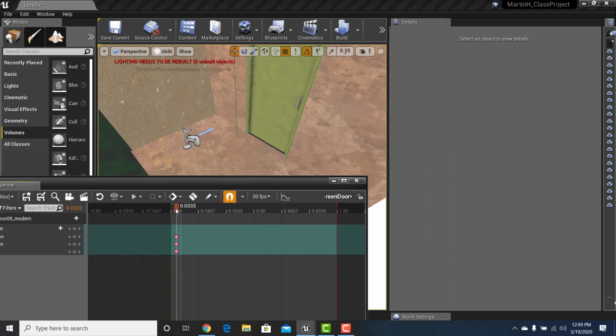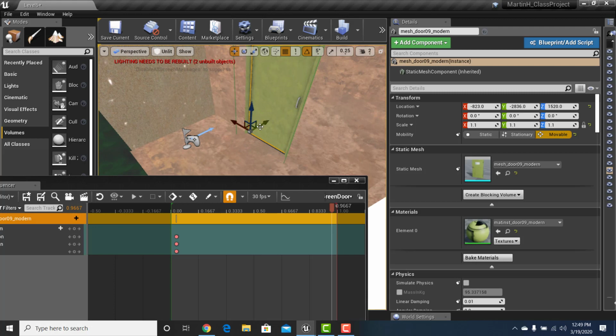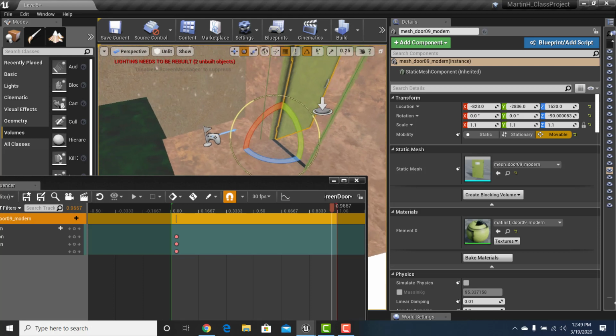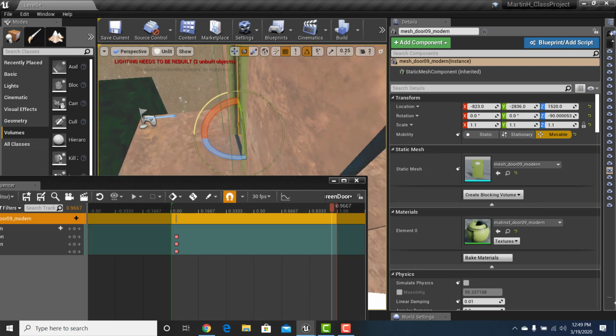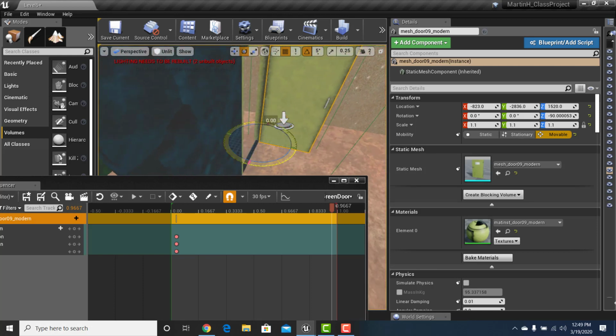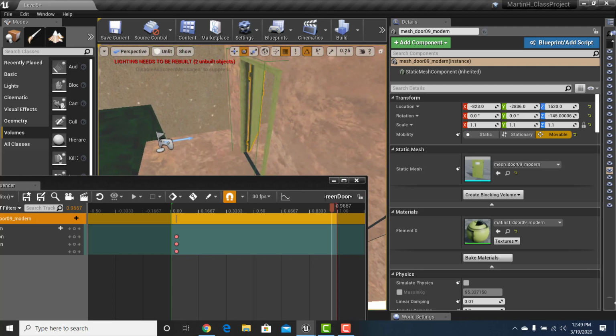Okay, now on the back side, we're going to want to do the same thing. We're not going to be immediately on the red. We're going to want to be just a little bit inside the red. And here what we want to do is go ahead and open the door to the extent that we're going to open the door to. So if you only want to open it this much, that's where you need to record the door opening to. If I want it to open up, let's say all the way like this far, then that's where I need to leave the door.